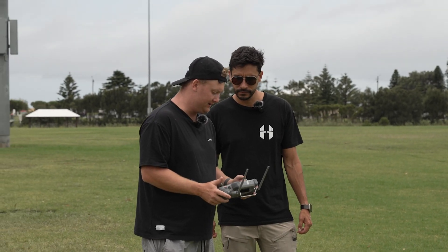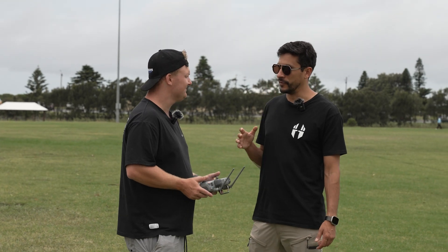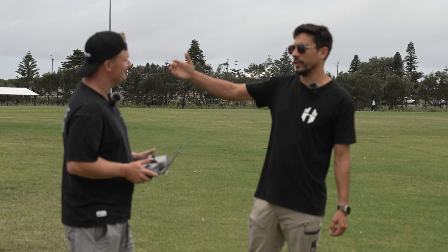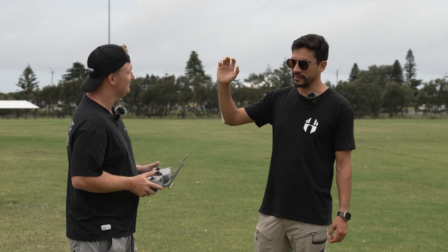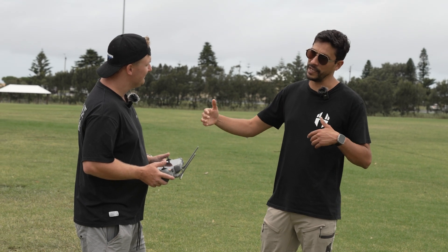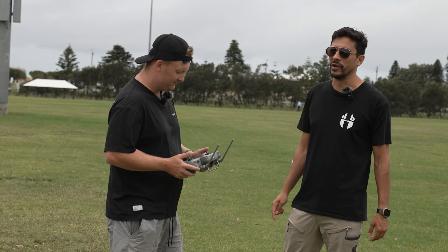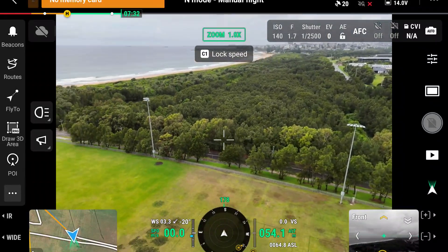The last feature is Cruise. It was originally implemented on the Mavics to give that fixed-wing flying experience, but it's very useful when you're five kilometres out from a location or need to survey an area and stay on track. You put the sticks into configuration, set a specific forward speed and even a climb rate, then press the C2 button to lock it in — the aircraft will maintain that until you stop it. This makes it very easy to stay on track while you pan the camera and look around.